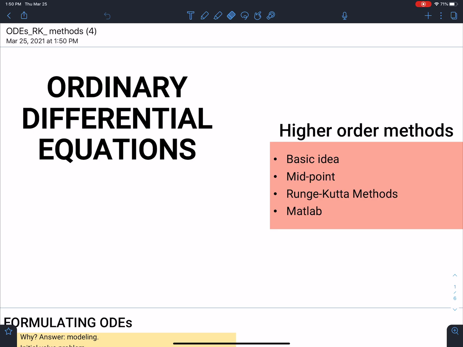Welcome back. In this video we're going to talk about ordinary differential equations once again, and more specifically we're going to look at what we call higher order methods. Basically we saw Euler's method as an example of a first order method derived based on the Taylor series just a video or two ago, and today we'll expand upon the idea, essentially try to take higher order terms in the Taylor series to derive slightly different methods such as the Midpoint Rule method and more general Runge-Kutta methods, and we'll also see how to call the MATLAB function.